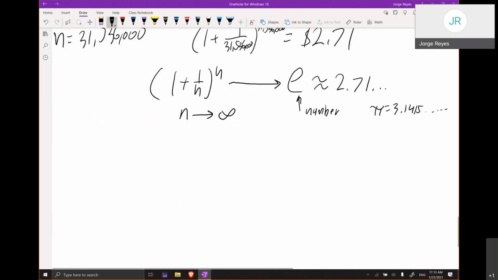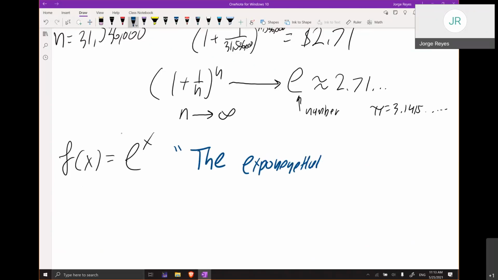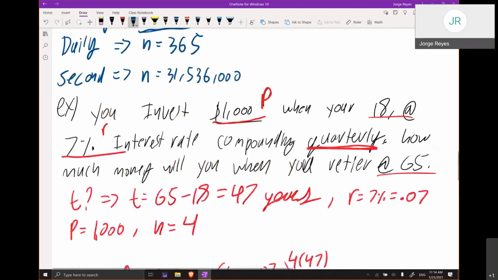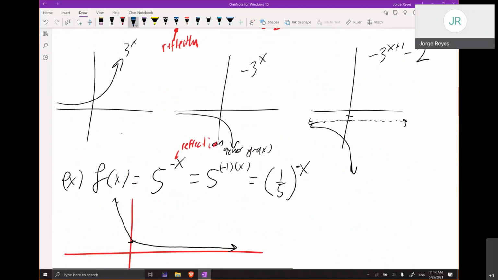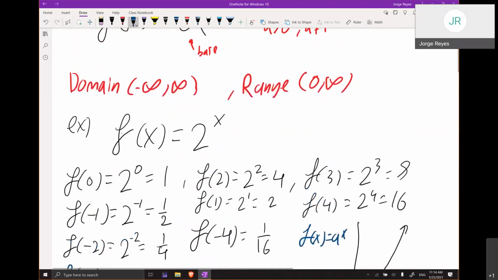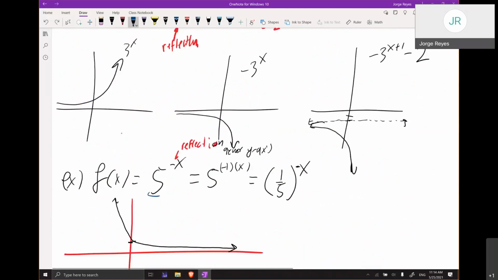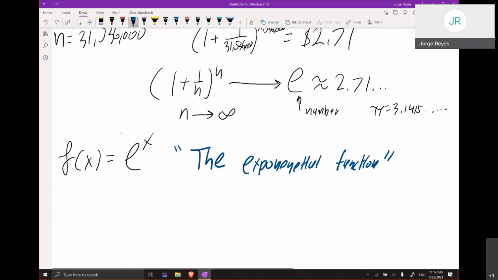Okay, so actually, this is section 4.2 technically, but it's the same thing. We have this function, e to the x, okay? And e to the x is like the exponential function. All right. So when someone talks about exponential functions, they really mean this one. They don't really mean these with like the number 5 or 3 or 2. Okay. They actually mean this one with the e.